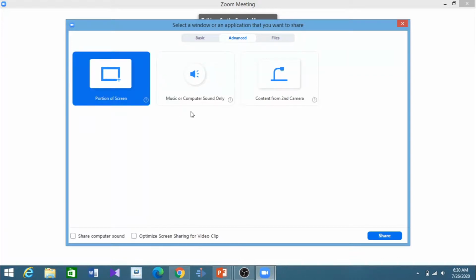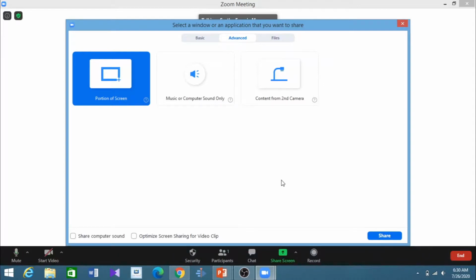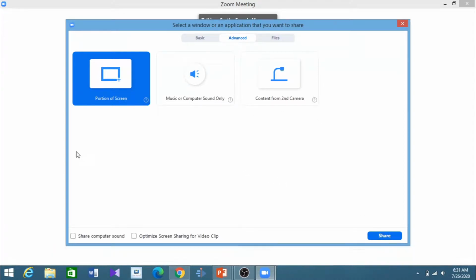And if you want music or computer sound only, not any visuals, you can select this. And if you have a secondary camera, other than your web camera, you can opt for content from second camera too. And while opting for all those options, and you can share, the same will be applicable in your presentations.